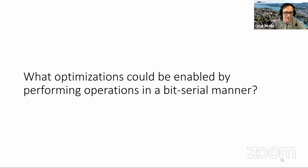Yeah, that makes sense. I think certainly bit serial processing inside the memory has a lot of potential for very high throughput. It also enables you to perform additions at different granularities more easily. You can do 2-bit adds, 1-bit adds, 4-bit adds, 32-bit adds. You just use as many bits as necessary, as opposed to building a very large adder that can accommodate all of them. So what you said makes a lot of sense. In fact, it becomes much more efficient when you go to smaller bit widths, which is really the trend in some neural networks, for example, if you want to take that as an application.